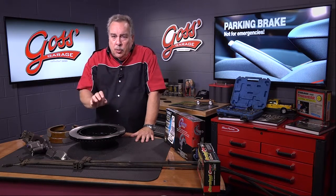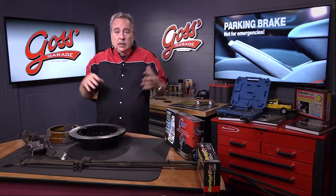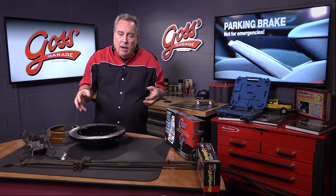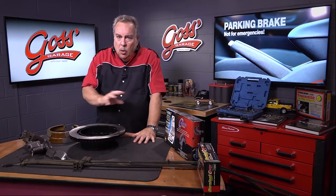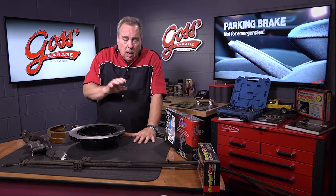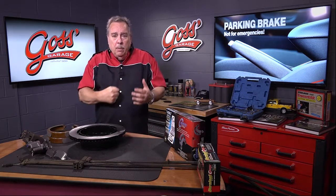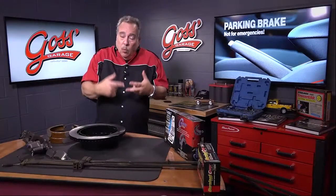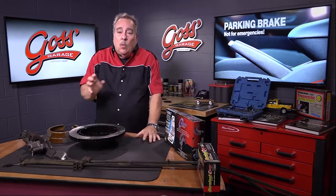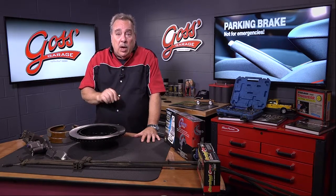It goes beyond the safety aspects. Suppose you park the car in a parking lot and someone backs out of the space behind you and booms into the back of your car. No damage done to the bumpers because they have energy absorbers. But what you don't know is — if the parking brake wasn't set — that thump stressed the parking pawl inside the transmission. Maybe it didn't do anything. Maybe it broke it. Maybe it weakened it. If it weakened it, you have no way to know when it will fail, and when it does, the car may roll if it's on any kind of an incline. So again, you want to use the parking brake every time you park the car.